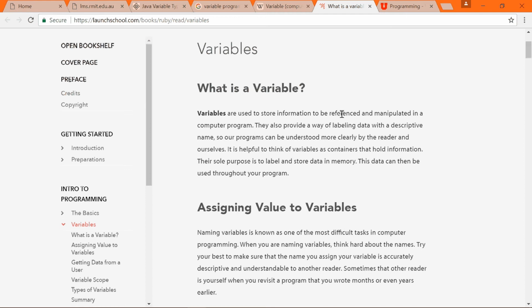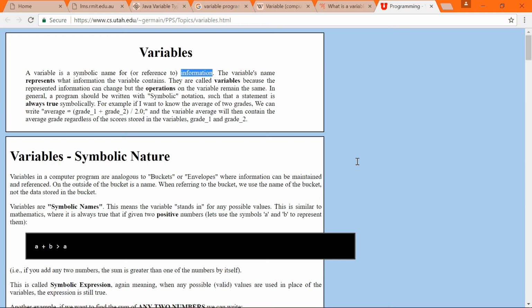And so you shop around. What else is common? Okay, so this one says there's a name, and this one says labeling data. That's the same concept, giving it a name. Variable's name. All right, so there you go. Name, location, two things. That's common across different explanations. What else?